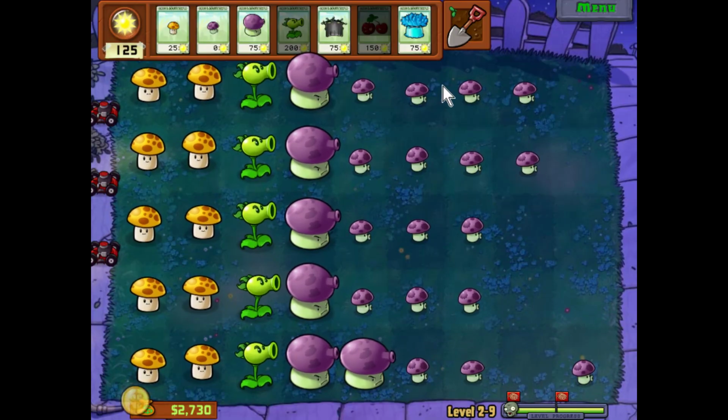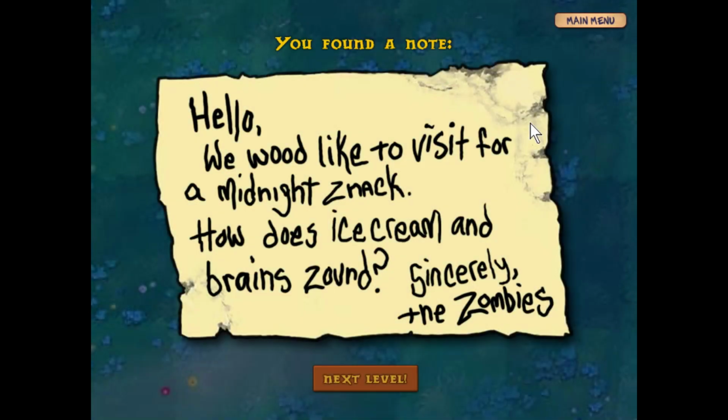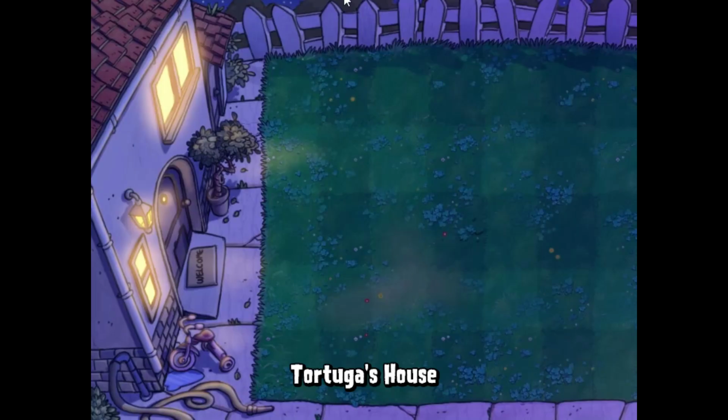So this will be a 30-minute episode because let's get through to the end of stage 2. We would like to visit for a midnight snack. How does ice cream and brains sound? Sincerely, the zombies. Just clever and cute as always.